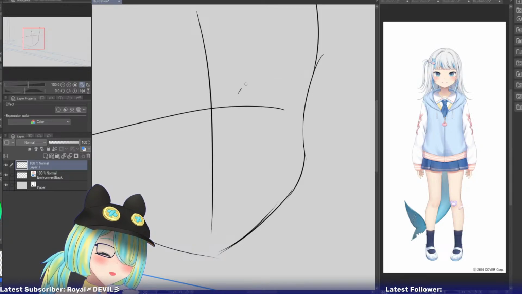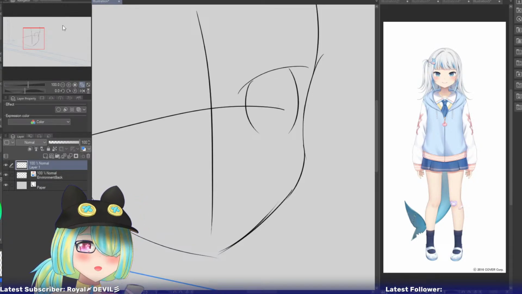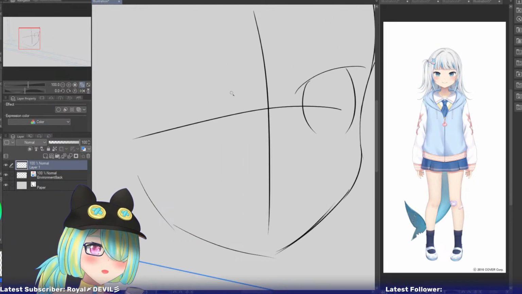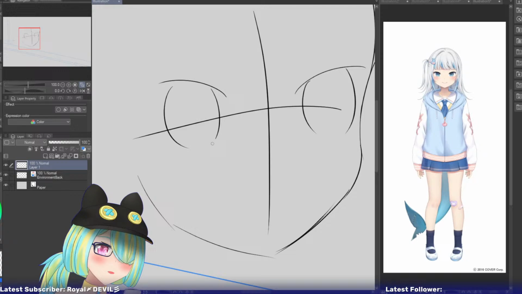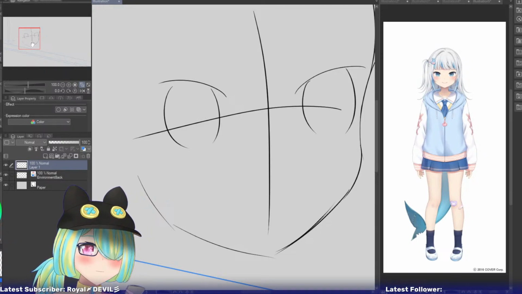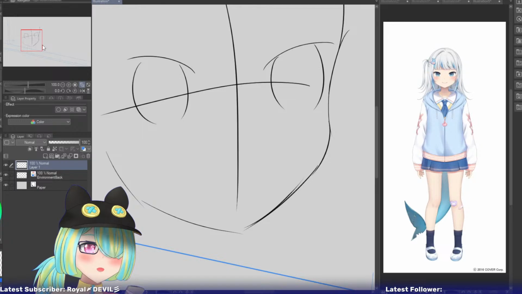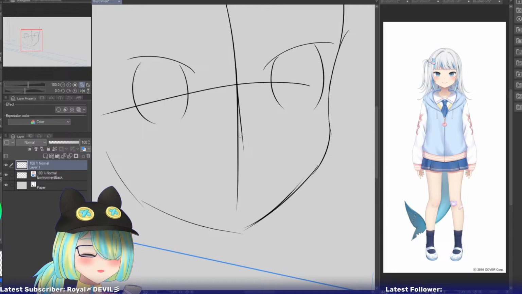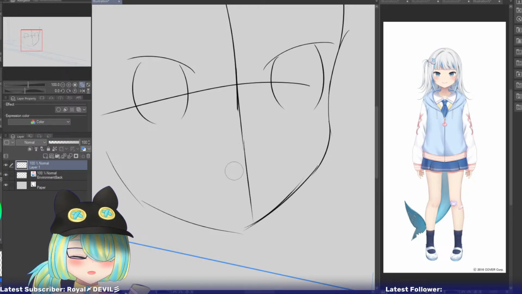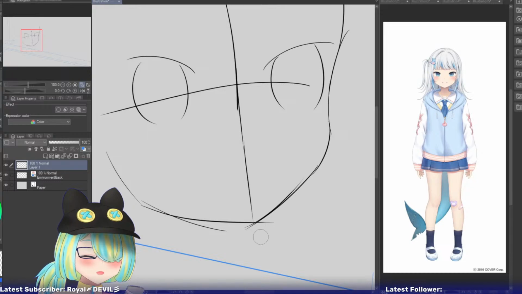I think I need to... This line should be more like... it shouldn't be curving back in, it should be like this. That means that this needs to curve into this.